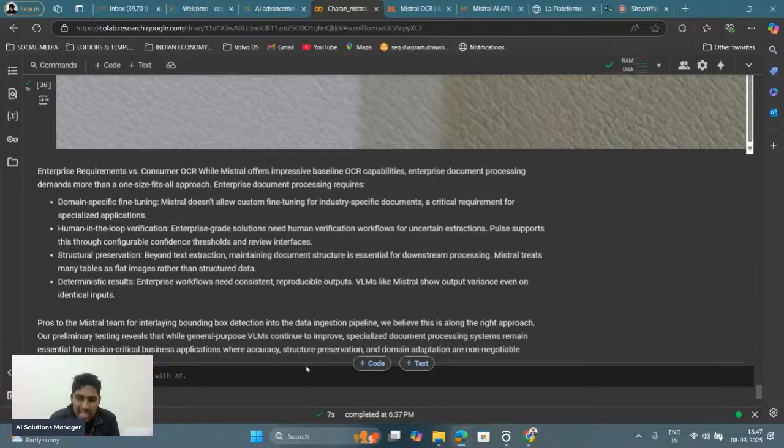Probably that should also be worked on. If those two things, structural preservation and deterministic results, are handled, it would be a pretty amazing tool for us as data scientists, and we can do wonders with respect to enterprise document digitization.